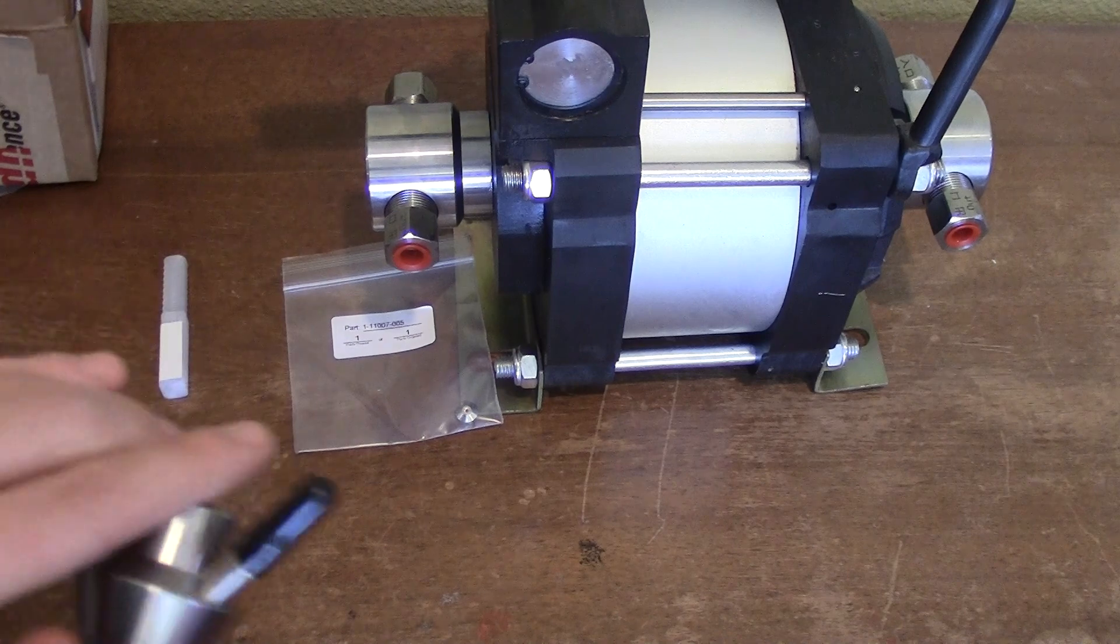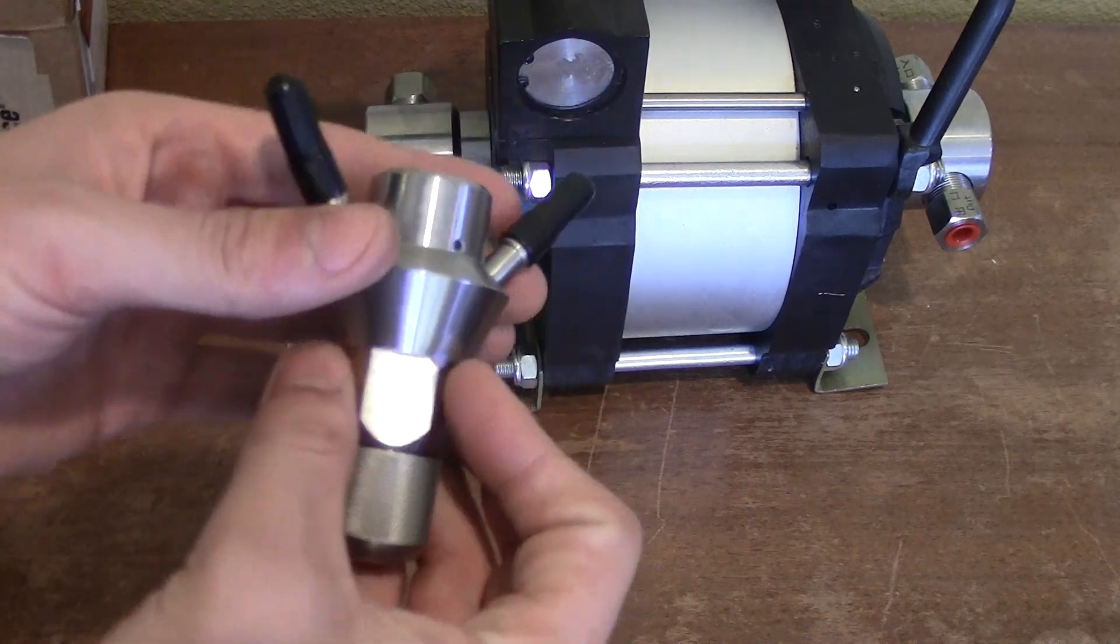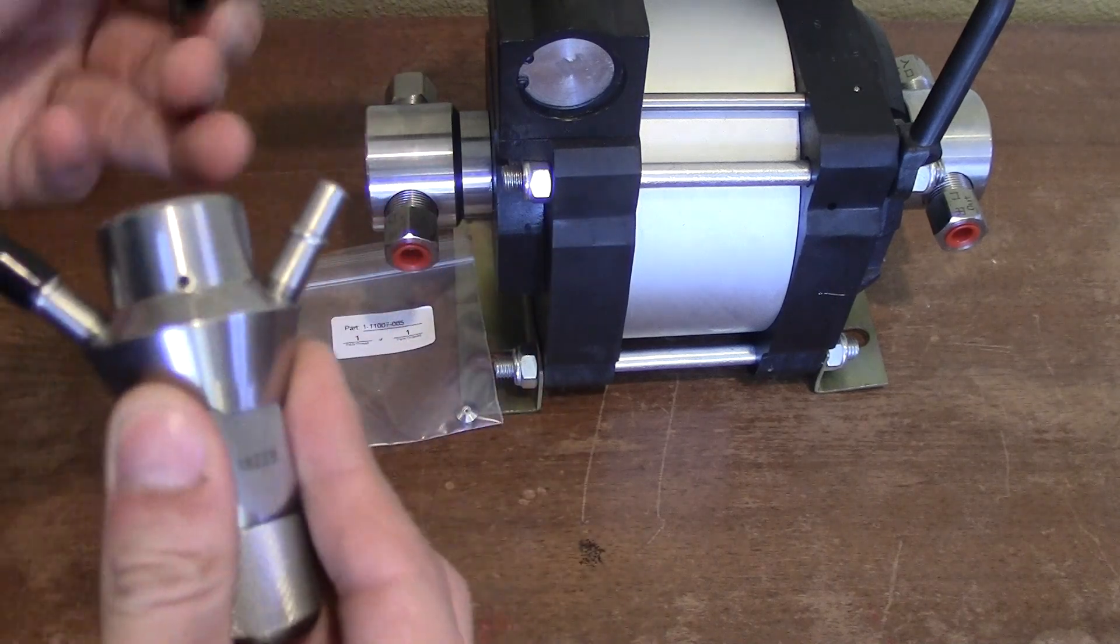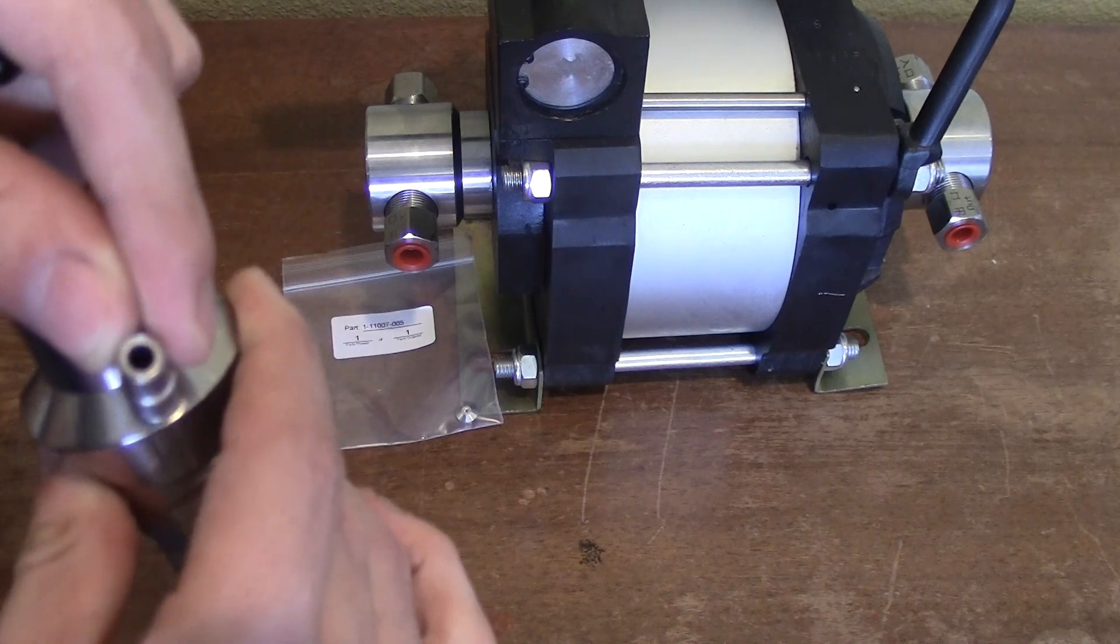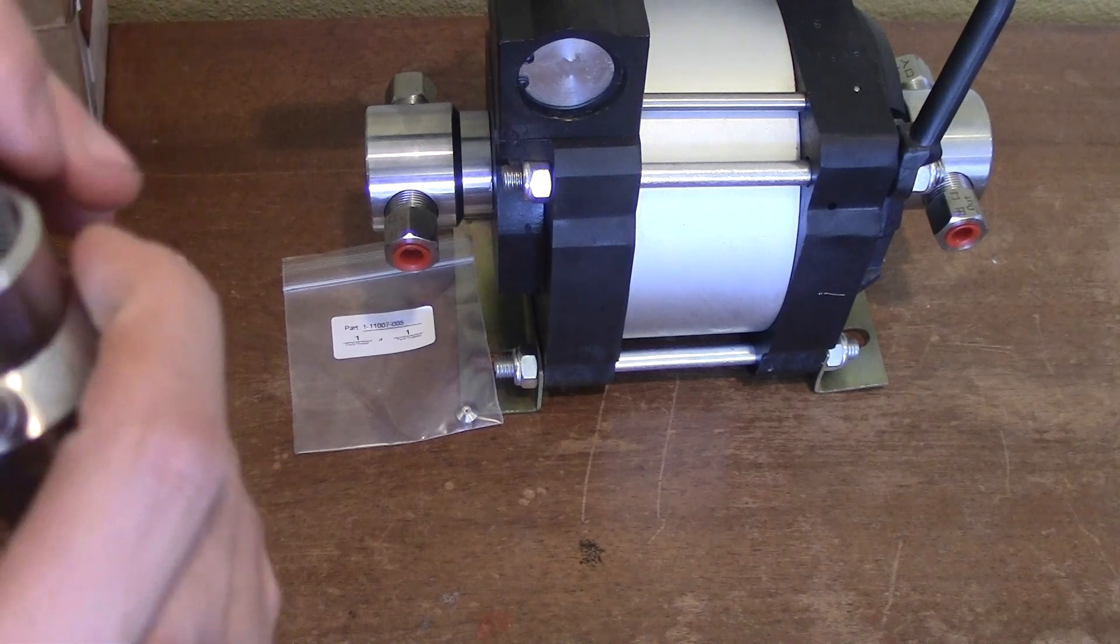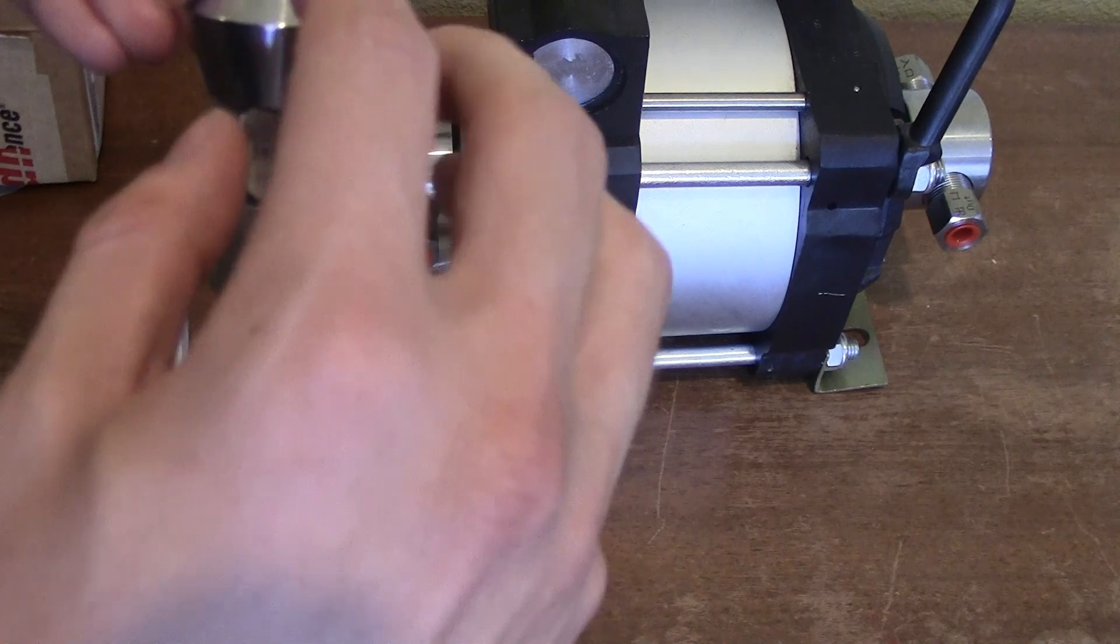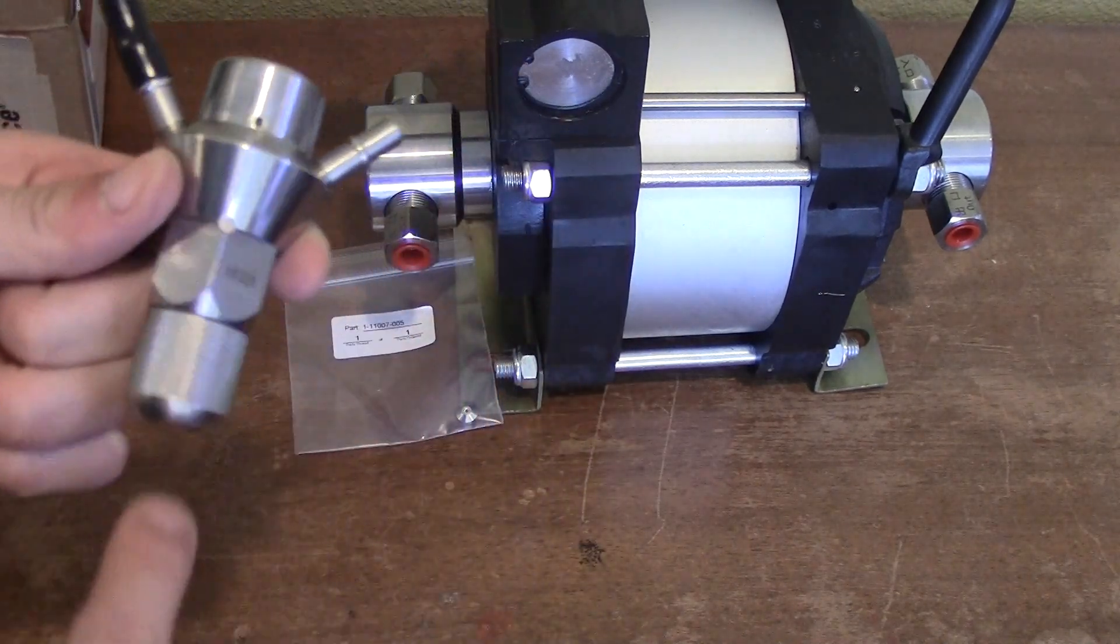So let's go over the parts. Here this is the water jet cutter assembly, the cutting head they call it. Here underneath these two plastic pieces we have where the garnet goes in. There is just a PTFE hose that goes on top here to your garnet attachment. And then the garnet goes straight inside that hole and will go into this assembly and then catch up with the stream of water and the water will carry it through.